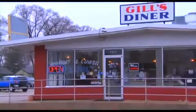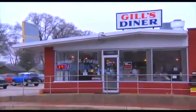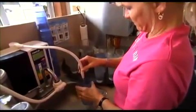And when I brought a machine in, which I thought was going to be temporary from my home, my employees wouldn't let me take it out, and we started serving it then to all of our customers, and it's really a lot of fun. When I first decided to bring the SD501 in the restaurant, because at first I bought one at home, I said, you know, this will be a great idea. So by them coming because of the water, they realize, wow, this is a big restaurant. Wow, they have great food. Wow, they have a great staff, friendly, everything. We really have increased the business in the restaurant.